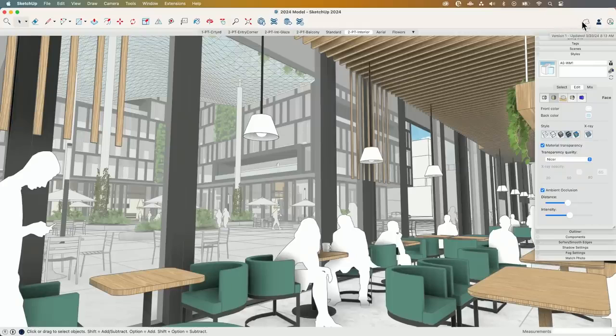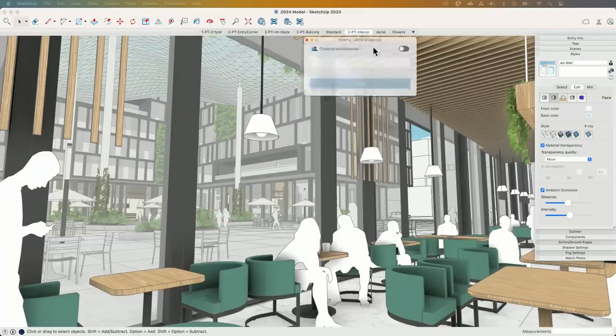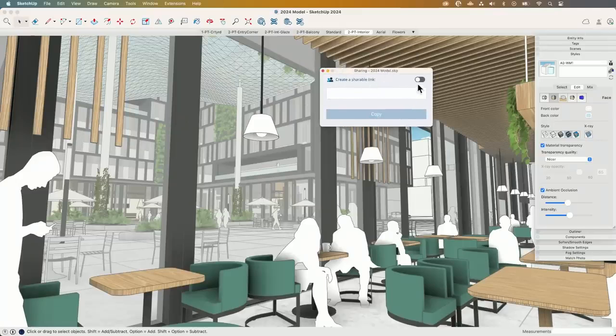Once this is saved up to the cloud, I can click on the second icon, and the second icon is Share a Link. Right here. So with this, I can say create a shareable link, and what this will do is generate a link. I can take this link and pass it to somebody else, they can click on that link, and this model that I'm looking at right here will open up in SketchUp for web. They'll have a viewable version, it's not editable, of this entire model showing up right in SketchUp for web.